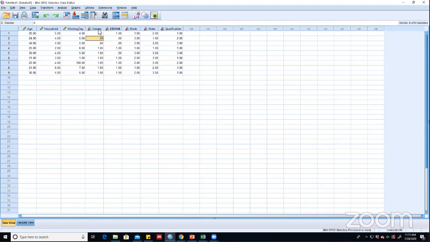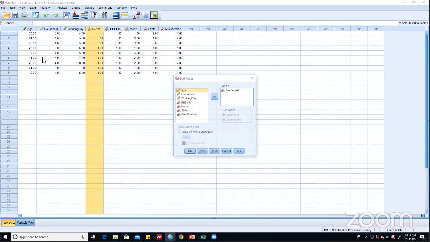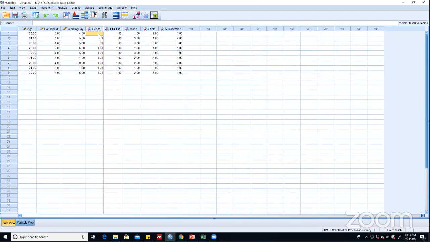At that time, you select that particular column or variable and go to the data. In the data, the sort by cases option will be there. You click it and it will show this kind of dialog box, and the gender cell is missing. So you transfer your gender from left to right and give the ascending or descending order and click OK. The first cell shows the empty one. So you just enter any data. Here I can assume I am considering male, so I enter 1 as the value.